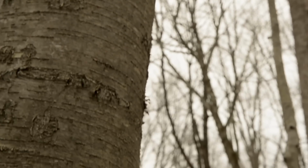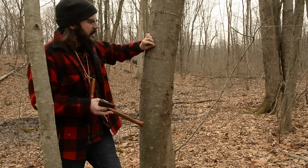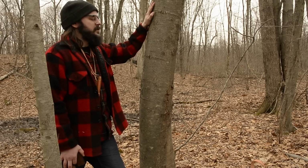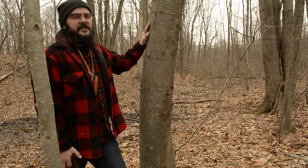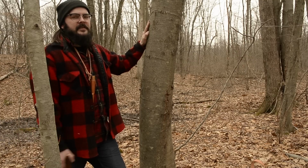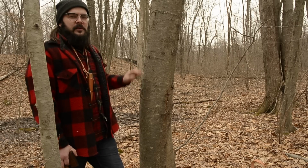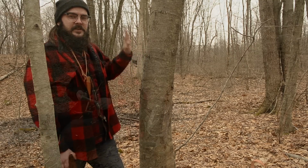But this one's easy to ID, because if you just scratch the bark with your fingernail or knife and you smell it, it's going to smell like wintergreen. And the bark actually has a lot of medicinal properties to it. You can make birch tea, which is really great, especially if you have a headache. It's probably one of the best trees out there for woodcraft, bushcraft, foraging. It's there year round, so I don't know any other tree that really lends itself that much to wild edibles and all that stuff. So let's get to tapping these trees.